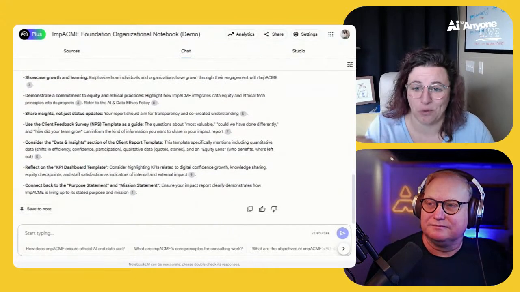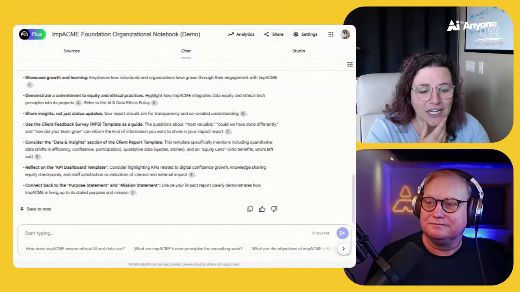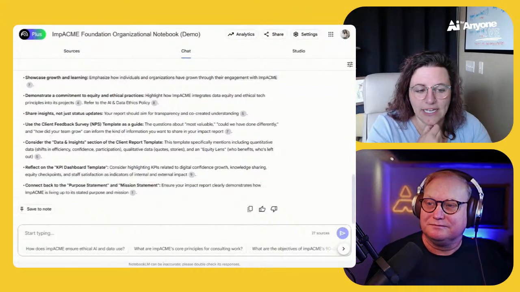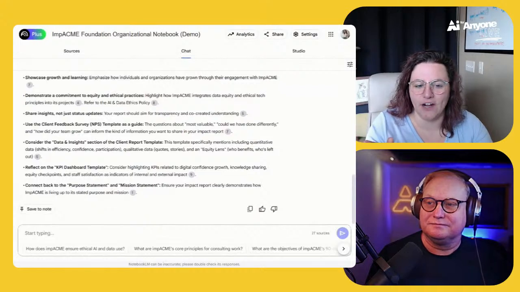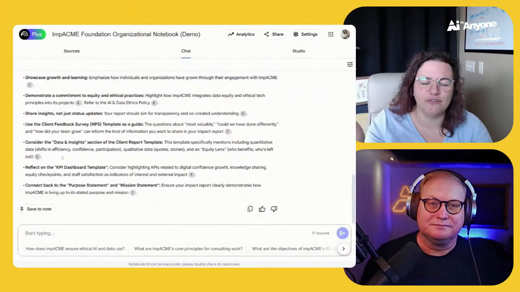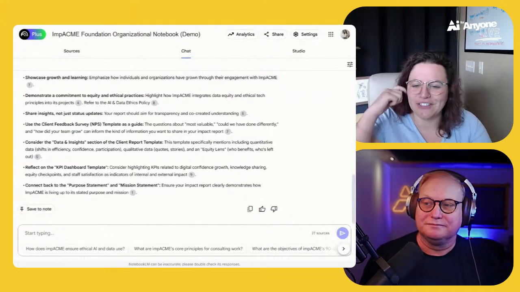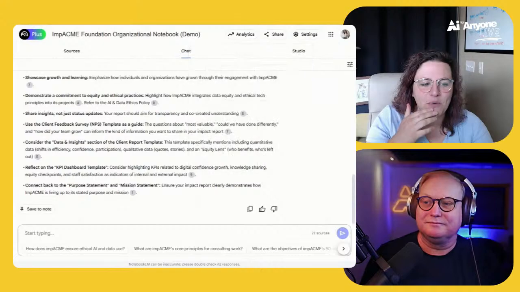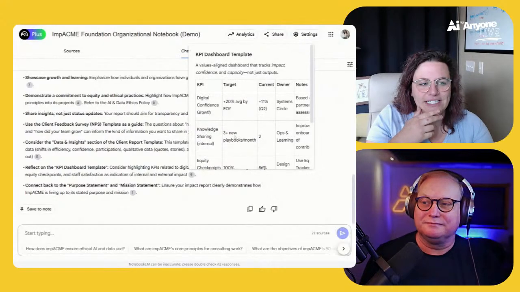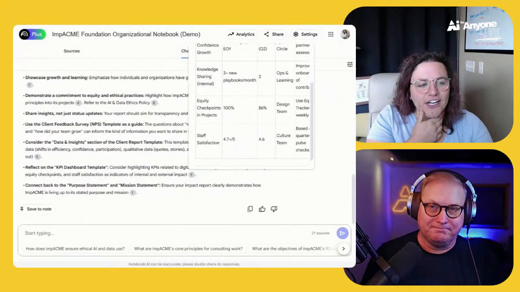And that's not written into the sources by any means. And then I love that it's reminding, because I've got a KPI dashboard in there for both internal and, I think, for clients of Impact Me Foundation, whatever that looks like. I love that it's pointing to where we're at as an organization, right?